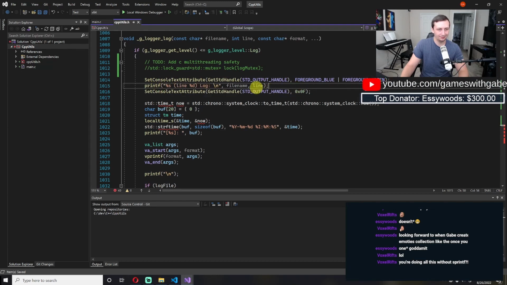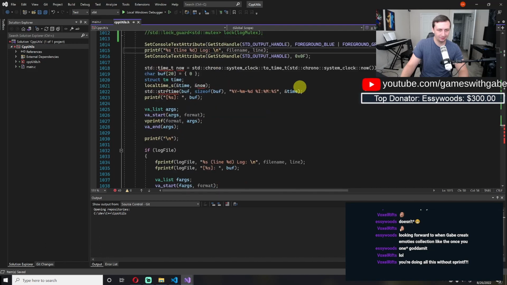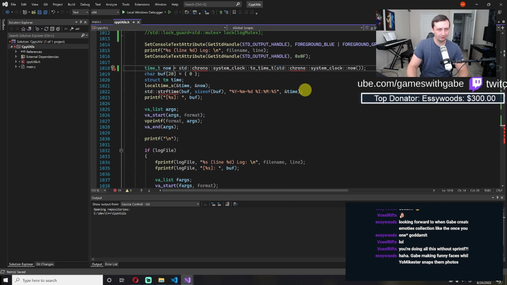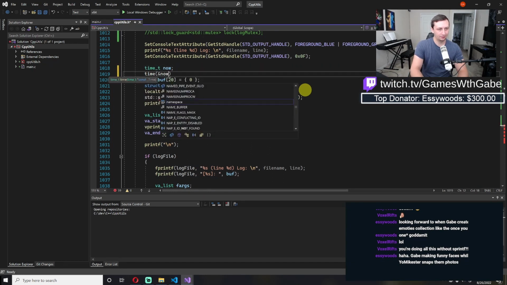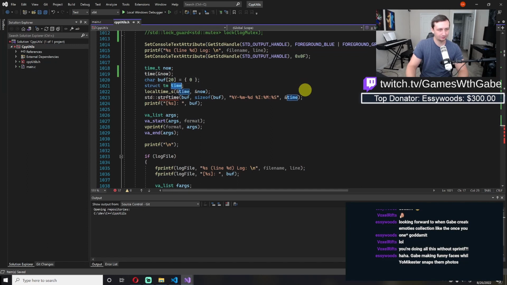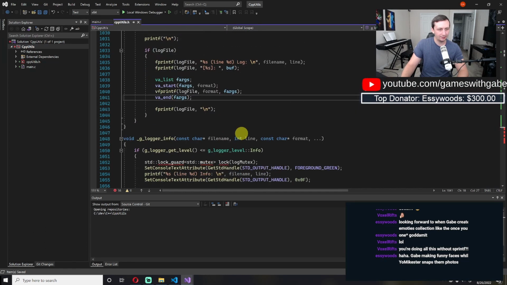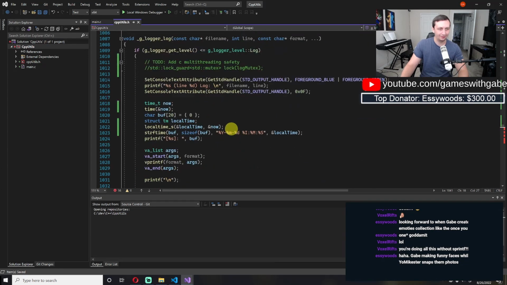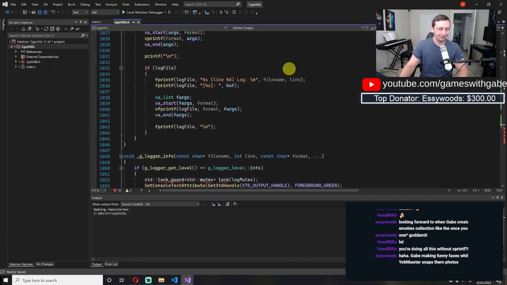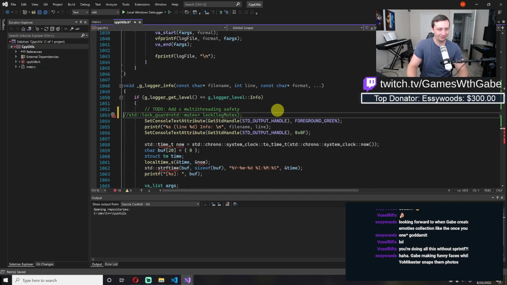Okay, so we print that stuff. We change the colors around and stuff. Okay, so we get time, which we're just going to do, right? We do that. So we get now. We get local time. Okay, I guess I did do this in a C style way, which is good. Then we do that. Oh, okay, I guess I did do this in C style. Cool, so this will be easier than I thought. Thank God for that. I'm glad I did this instead of doing it the hard way. Well, I guess this is the hard way. Instead of doing this the easy way, I guess I should say.